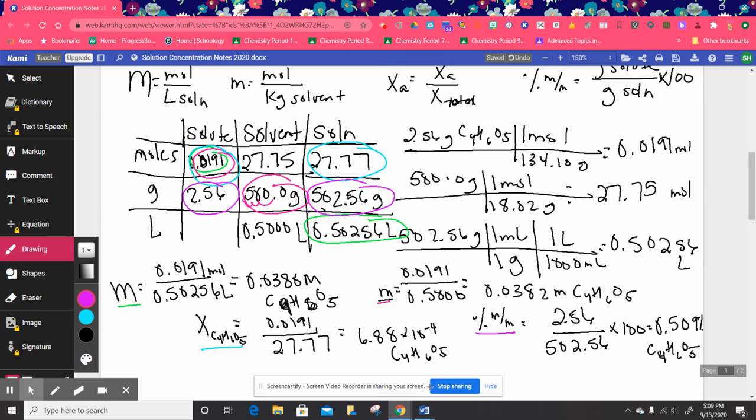So as you can see, kind of the hardest part of figuring out what to plug into the formulas to solve for these different concentration units is just figuring out exactly what numbers do I need. I think organizing it in this table becomes really helpful because you can fill in with what you know and then solve for what you don't know and then go back and find what you need. If I'm solving for molality, I need moles of the solute and I need kilograms of solvents. You can just find what you need from that table.